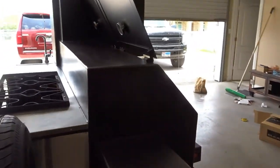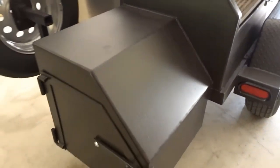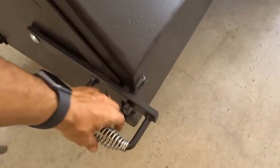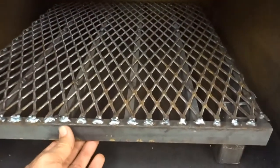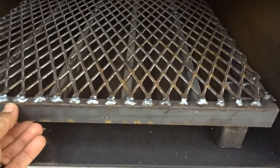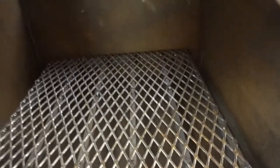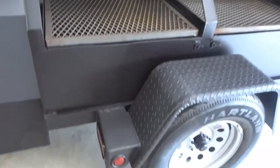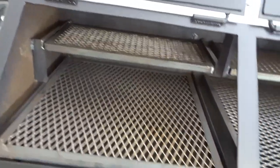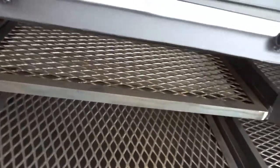Getting to the good stuff — the main chamber where all the food's going to be cooking. We have a two-feet by two-feet by two-feet firebox, and inside my nephew built this fire grate with some heavy-duty strap we had left over, so the fire breathes better and it protects the bottom. It's quarter-inch thick steel — everything's quarter-inch thick. Here we have the main chamber; I really want to use it for briskets, but we did add a drain so we could also cook chicken, fajitas, anything in here if needed.